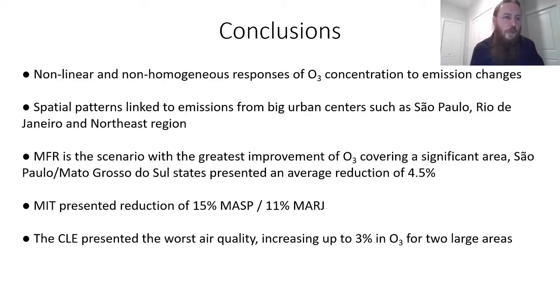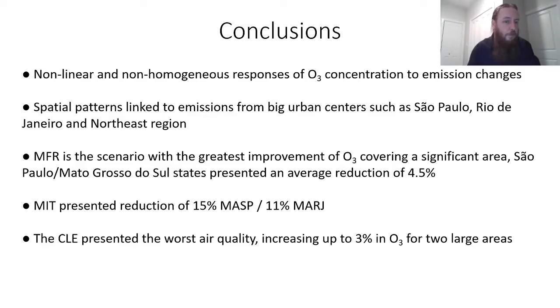In conclusion, the responses of ozone concentrations to emissions are non-linear and non-homogeneous, and many patterns of emission changes are linked to emissions from big urban centers such as São Paulo and Rio de Janeiro and the Northeast region. About the scenarios, the maximum effective reduction is the scenario with the better improvement of ozone. This improvement covers a significant area.